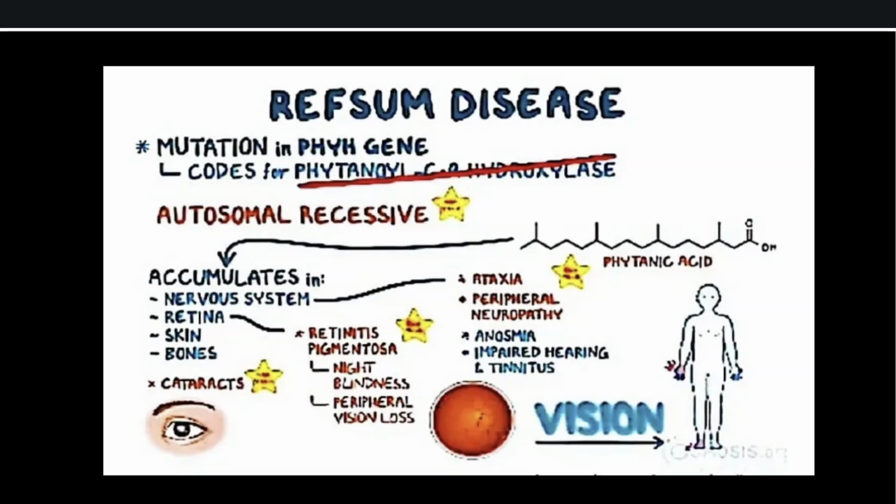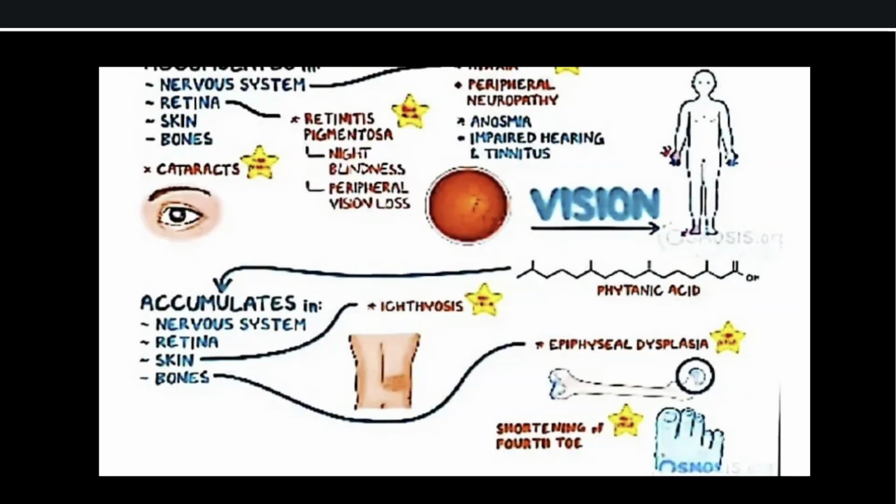What does it sort of look like? You see, it accumulates in the retina, causes retinitis pigmentosa. Accumulates in the nervous system, leads to peripheral neuropathy, right? Accumulates in the skin, leads to ichthyosis, which basically means skin like snake skin, a dry patch in that area, okay? Accumulates in the bones, leads to dysplasia within that bone, okay? Very, very specific symptoms you're seeing here, right? That is Refsum disease. Skin, bone, neuron, and eye, okay?